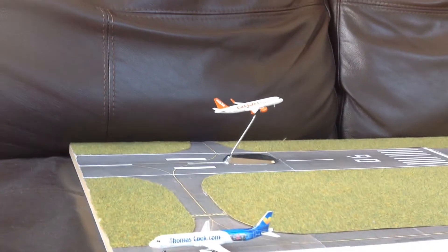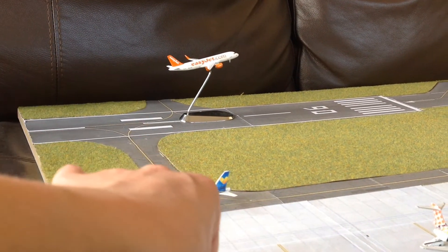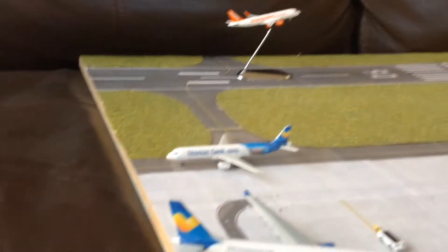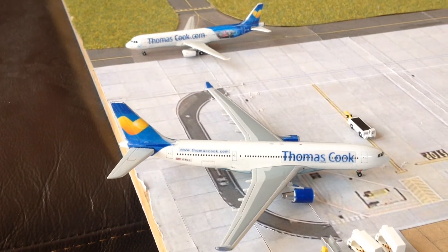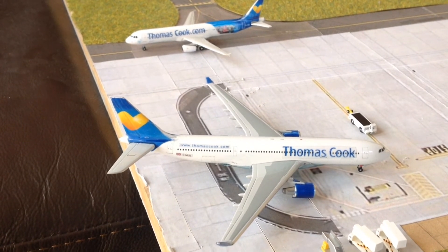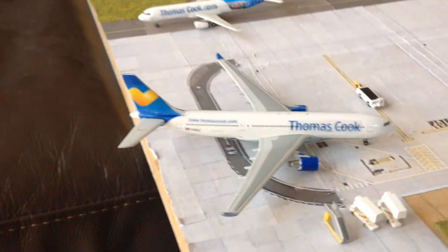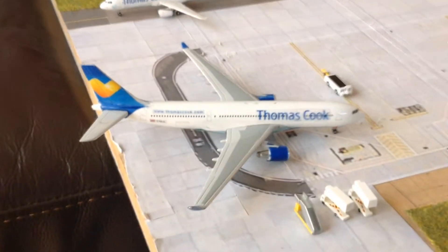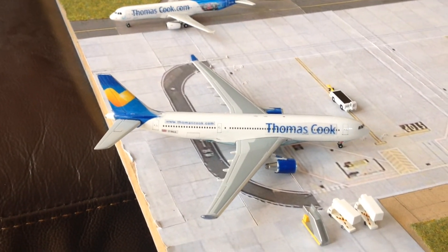Okay, that was extremely quick compared to normal, only because I've got a little bit of news to show you. Remember a couple weeks ago we made a video saying I'm sending an EasyJet A320 custom? Well this time it's going to be a Thomas Cook A330, as you can see here. This is going up on eBay tonight for about 40 quid, because once I get this I want to get another A330 to make into another Thomas Cook.